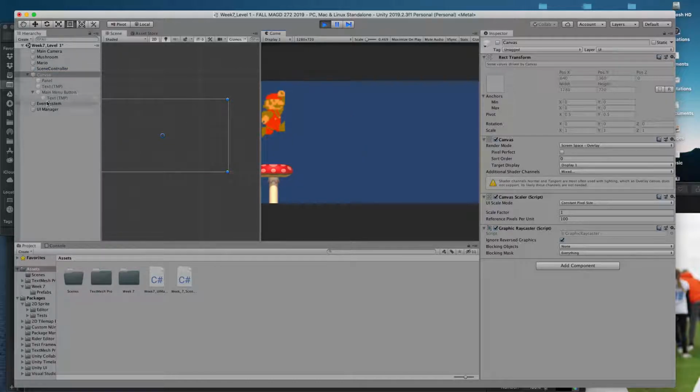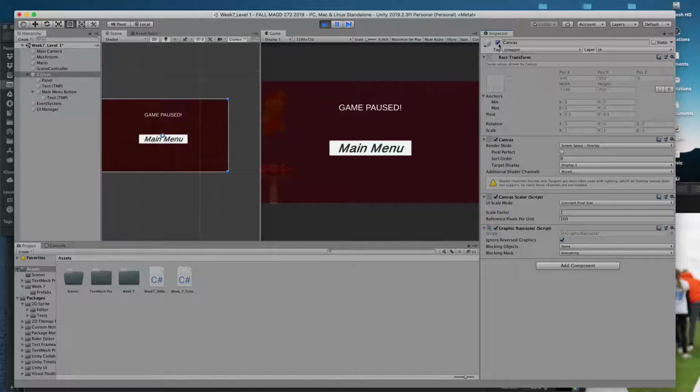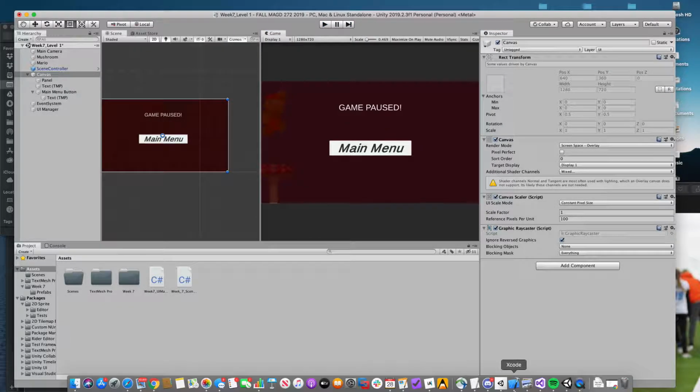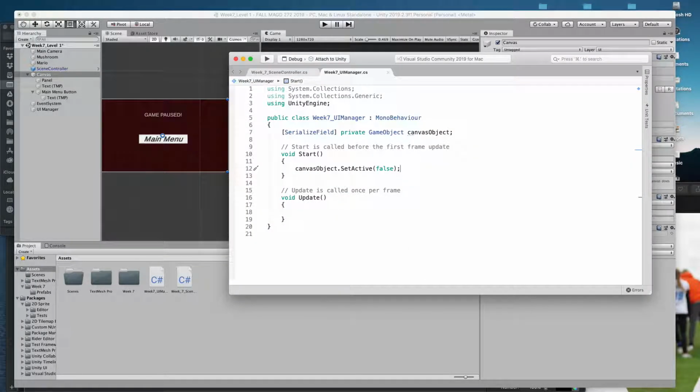We can see that it's grayed out over here, and if we turn it on manually, that's still using that SetActive method. Cool, so it automatically turns off. Let's just make a comment here: automatically set the canvas inactive when the scene loads.